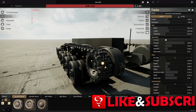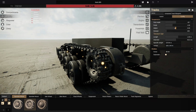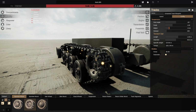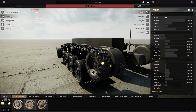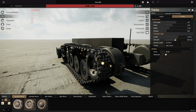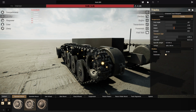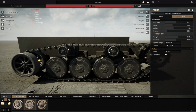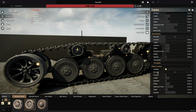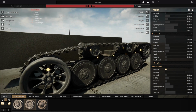Nice. From there, we're going to go to config. And we're actually going to have to adjust the suspension to go inwards actually quite a lot. There we go. We're going to have to worry about the width of that as well. So let's go down to the road wheels and worry about the width. There we go. Nice. Okay, so far, so good. In fact, actually, adjust this back out to where it needs to be, which I believe is there. And that's going to be fine. Okay, nice. Let's go back to layout. Go ahead and reduce these guys. Make them skinnier. And there we go.